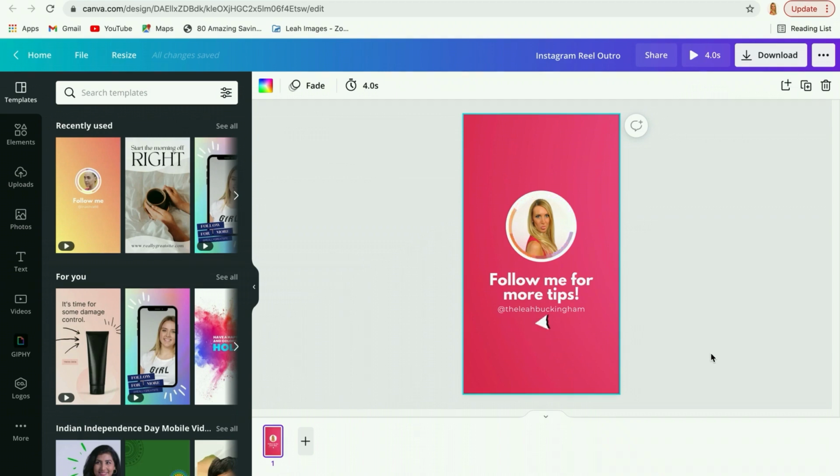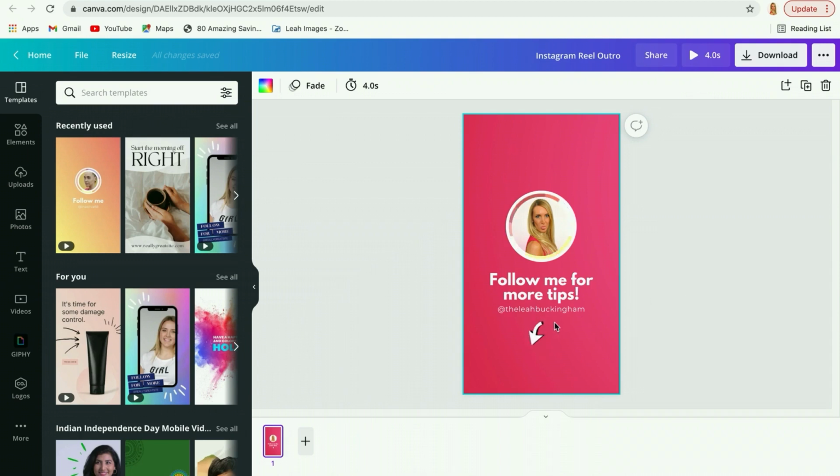But you could have all sorts of call to actions depending on what your reel is about, or depending what you want someone to do afterwards. So you might have a link in your bio that will go to your free download, or it will go to your sign up list. You might even want to push people to your YouTube channel or to somewhere else. So having this end frame is a really good, creative way to actually get people to take action on your reels.